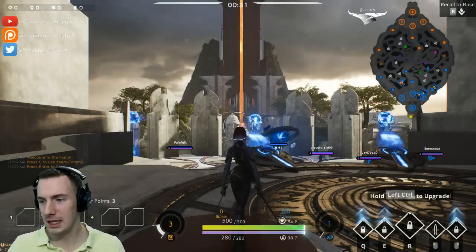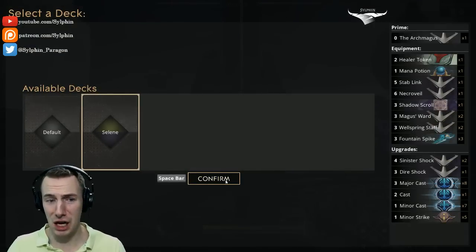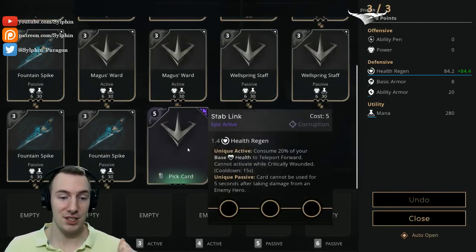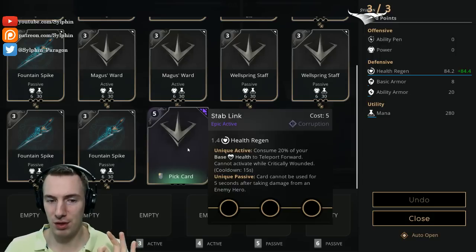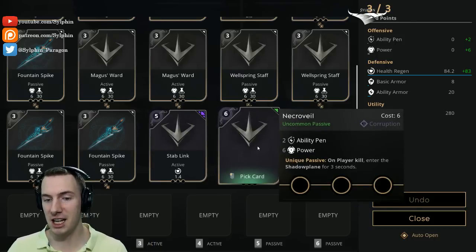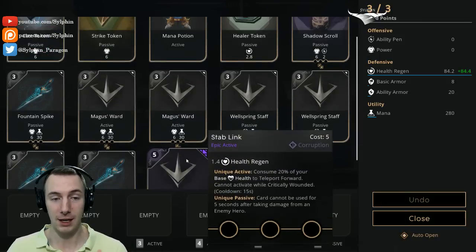So, ladies and gentlemen, this is the build called Selene. It's really just a large amount of damage with a stab link for teleporting around the map, so hopefully we can preemptively use it to get away from people that are trying to get us. So that is the key there, that we're going to try Necroveil to kill somebody with our high damage, and then go into the shadow plane to hopefully keep us alive as well.